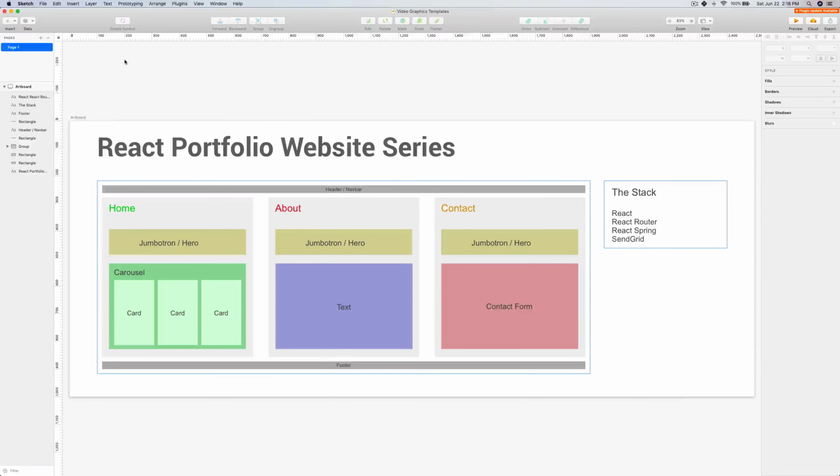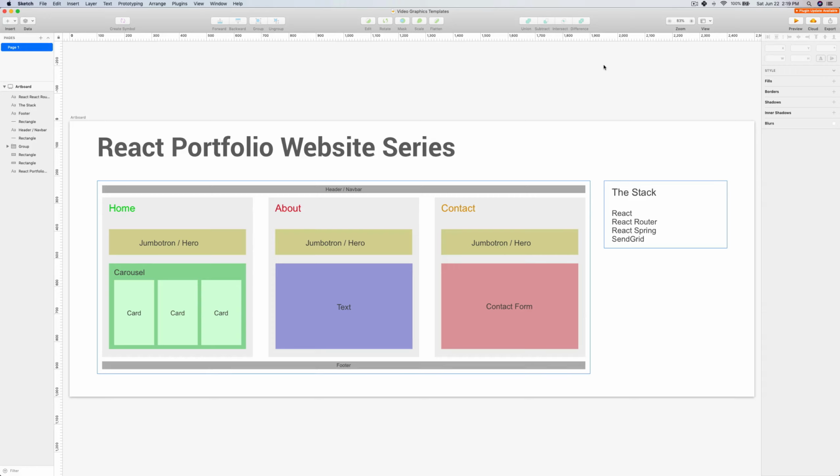So this is going to be what everything's going to look like. First, let's go over the stack really quick. I know that's on the right side instead of the left, but excuse me. But we'll be using React, obviously. Next, we will be using React Router to handle all the routing of changing pages. I looked into a number of other routing systems, and this one is the most widely used, and so that's kind of why I went with that. But there were others that I seem to like a lot.